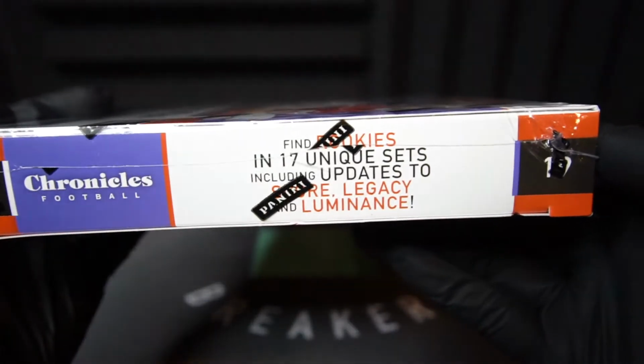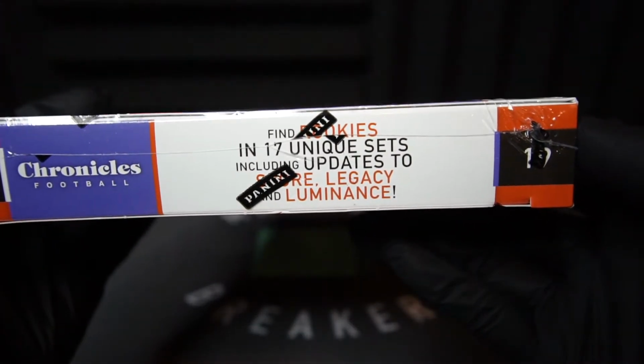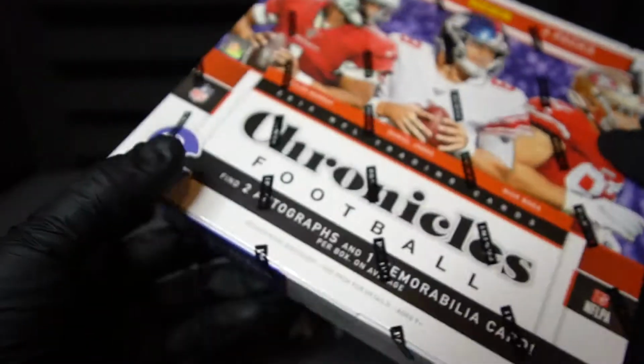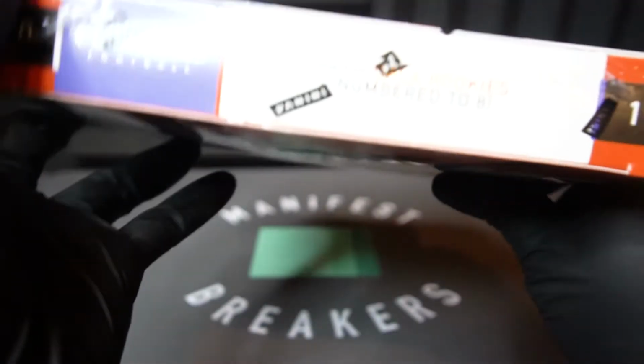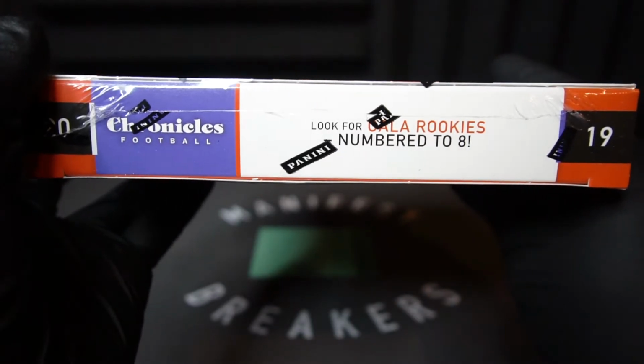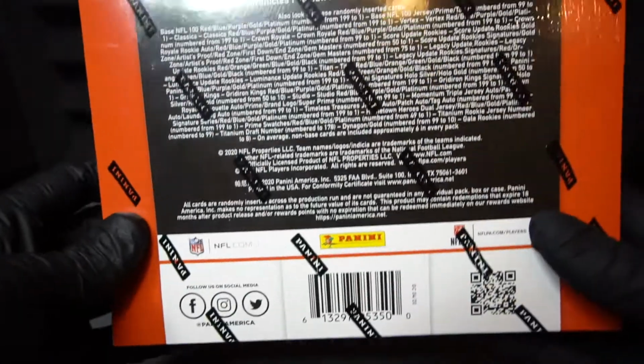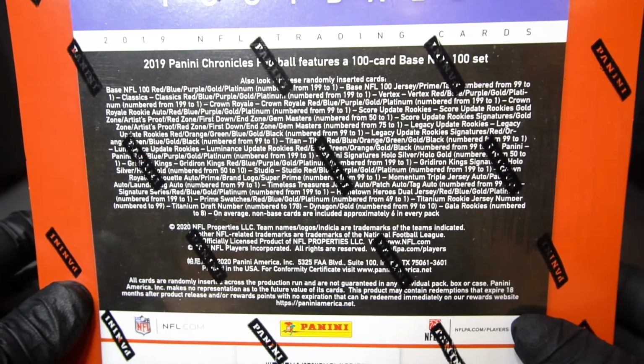And you can find rookies in 17 unique sets, including updates to Score, Legacy, and Luminance. Look for Gala rookies, numbered to 8. And then here are all the cards that you can get from the different sets and what they're numbered to.